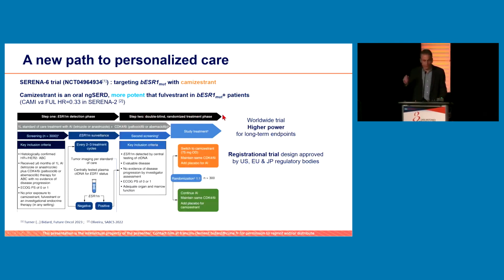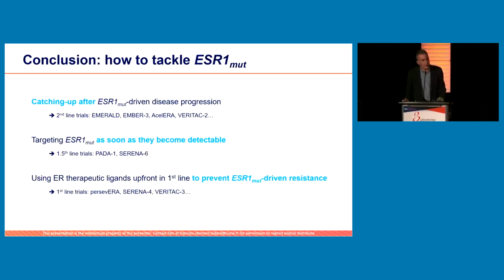The trial is still enrolling currently, and so we are still waiting for the results. But it is a registrational trial, as agreed on by the FDA, EMA, and the Japanese regulatory bodies. So I think it will be the first trial that could register a drug based on sequential monitoring of resistance mutations. In conclusion, this is my last slide.